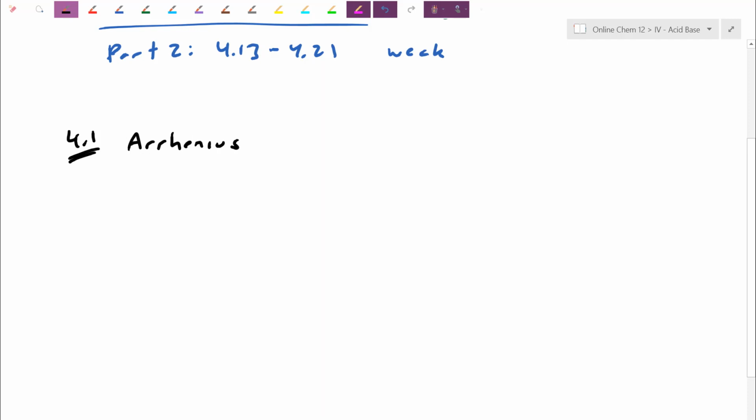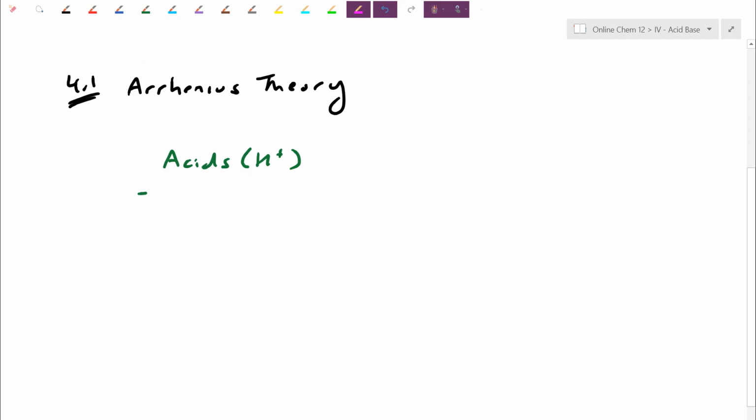We're going to start off with what's referred to as the Arrhenius definition or Arrhenius theory. When I say to you acids and bases, this is probably the definition that you think about. For an Arrhenius compound to be an acid, well, acids are supposed to have an H. So an acid has the characteristic acid particle as an H+. Not only do you have to have an H, you have to be an ionic compound able to actually release this H+ in solution. Usually we're going to assume that the background is water, so anything that's willing to dissociate and break off to form H+ is an Arrhenius acid.